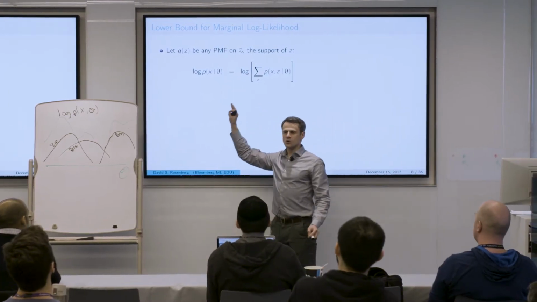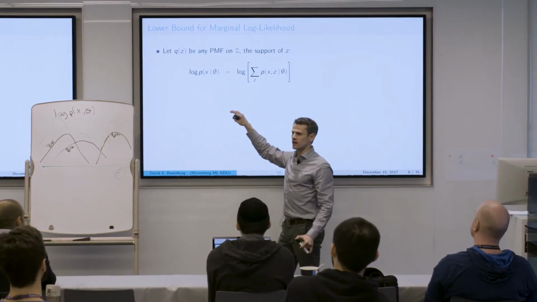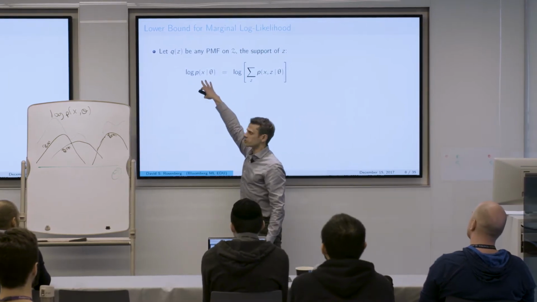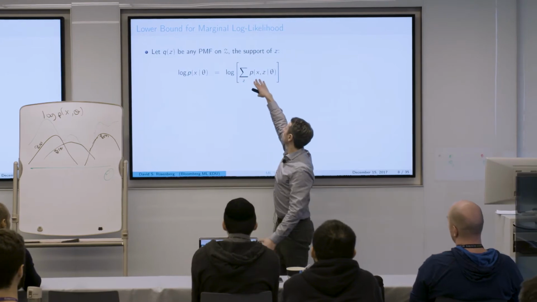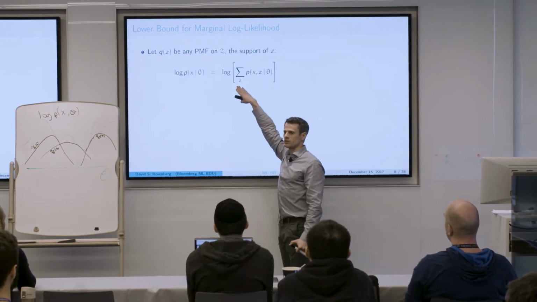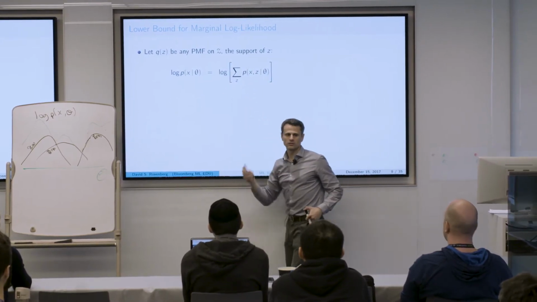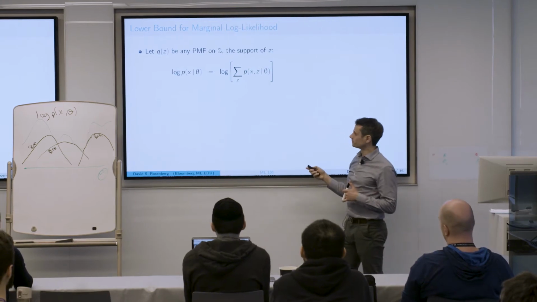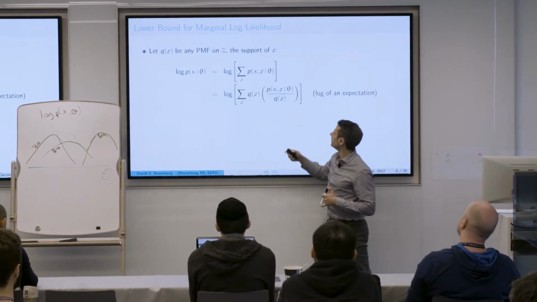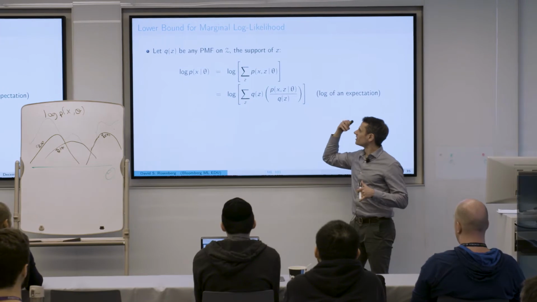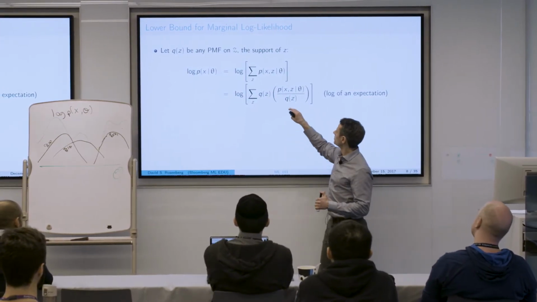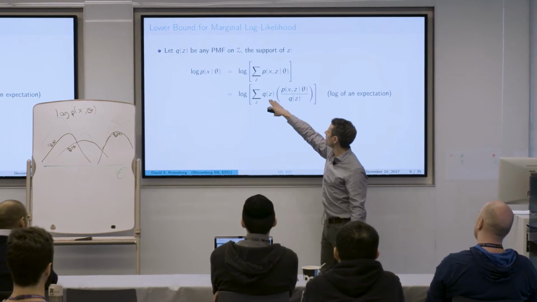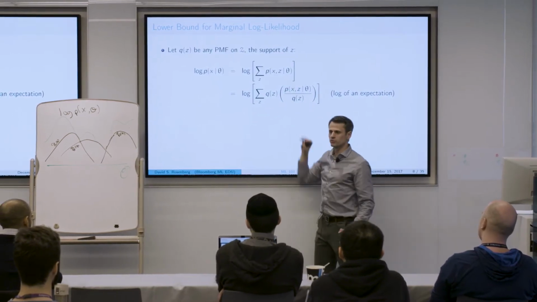So the first line is an equality. We're going to have a few equalities before we get our inequality. The marginal log likelihood, we can always write that in terms of the joint of x and z, and then sum out over the unknown thing, z. This is an equality, standard probability. Let's break that up with the old multiply and divide by the same thing trick. So we have an equality by multiplying and dividing by q of z in the previous line.